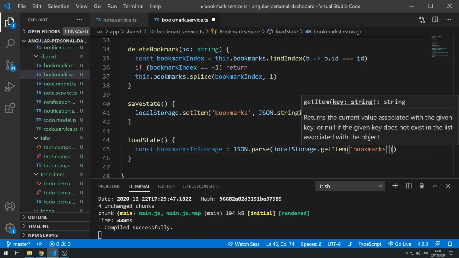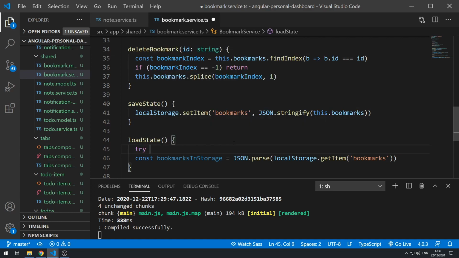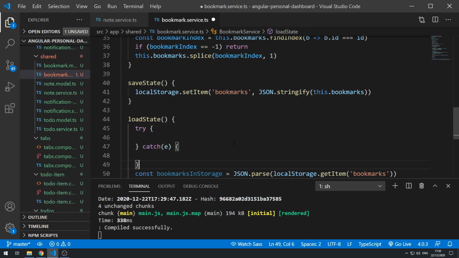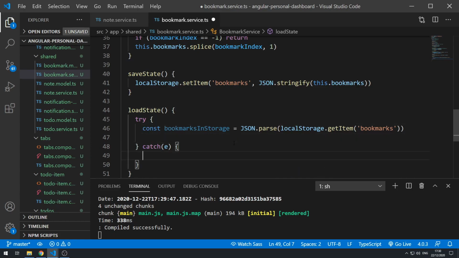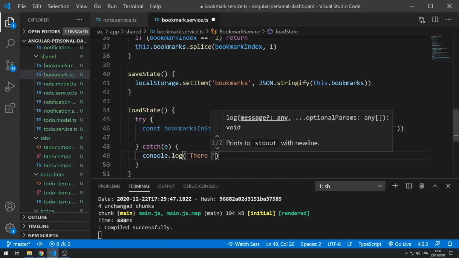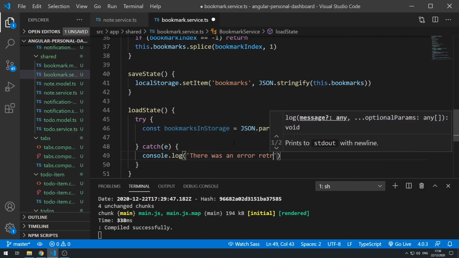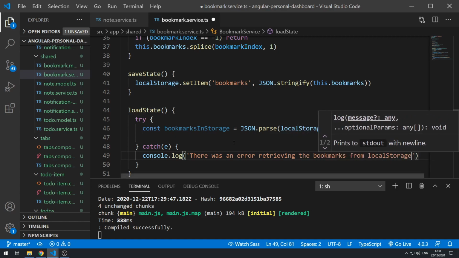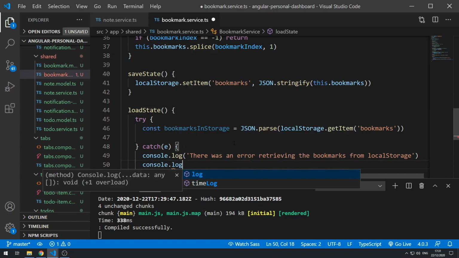All right, and let's put this into a try catch. Put that in the try block, and then here you can do console.log, "There was an error retrieving the bookmarks from local storage," and then log the error.